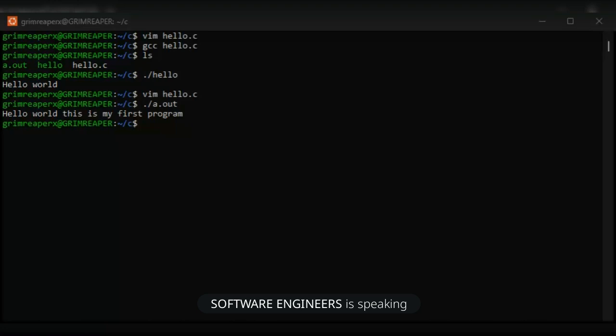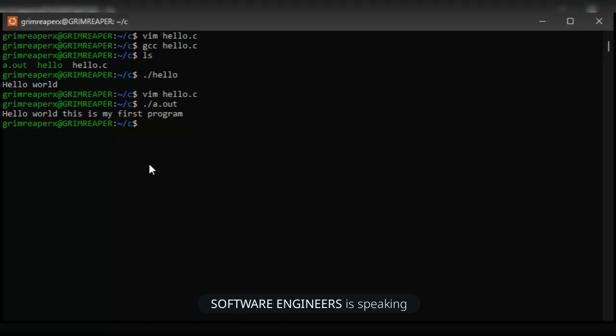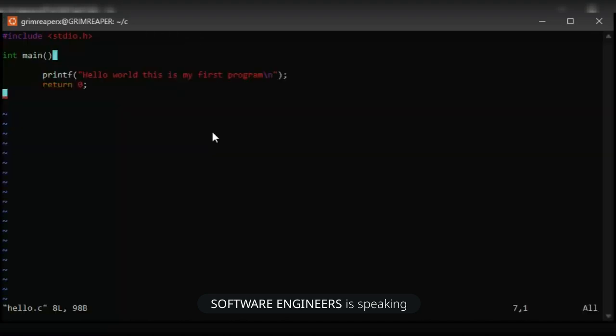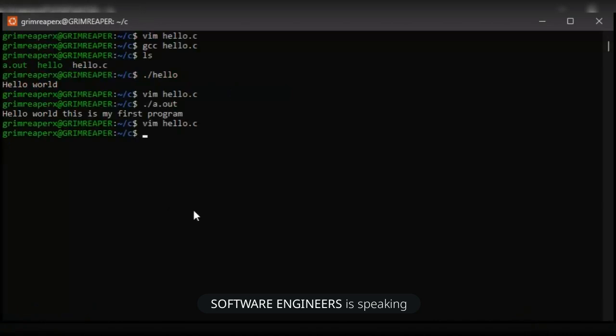What he just taught us is something really important, because it is an error that every one of us can make without previous knowledge. Now you notice that I already have a file called hello.c, and in that file I already have my C program, hello world. I then added this other line of text, this is my first program, and then I saved it. Mind you, I have already previously compiled hello world. It was compiled and it was already saved here.